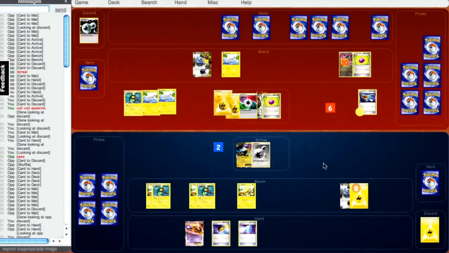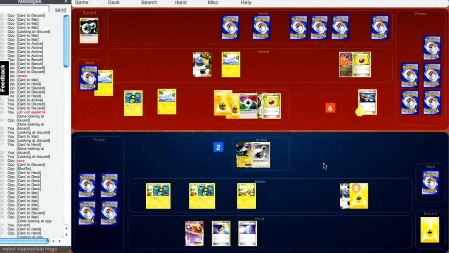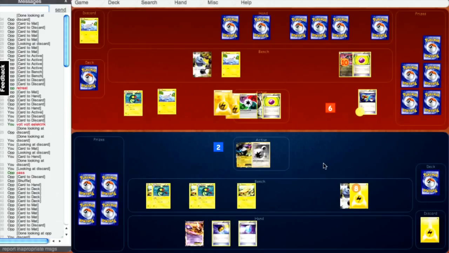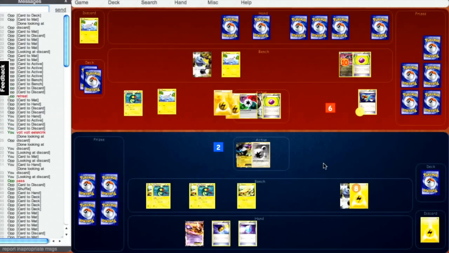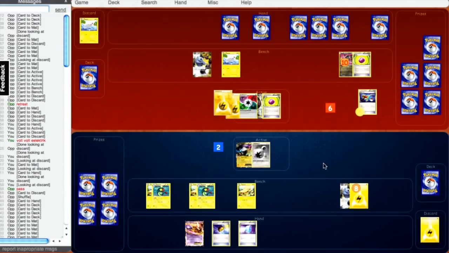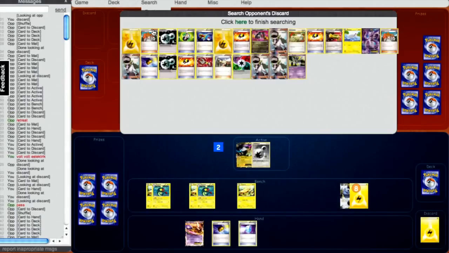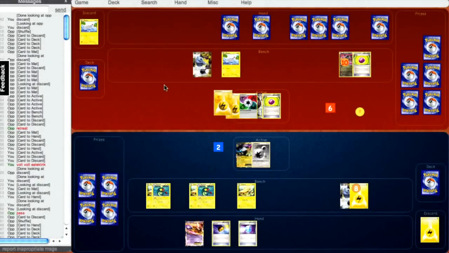So he's going to Super Rod out a 2-1 Eel slime. That one Tynamo disappears, but it makes its way back into the deck somehow. Kind of a weird thing to happen, but sometimes PlayTCG.me gets a little funky. He actually puts it back in his discard, and then he's going to grab the Mewtwo, or maybe the Rayquaza. It was kind of confusing what happened with that. I guess I didn't notice it as much at the time. The Mewtwo looks like it's still there. Things happen, I guess the moral of that story.